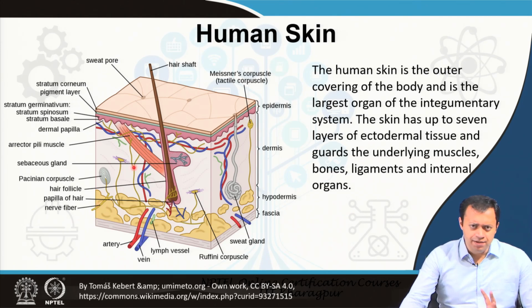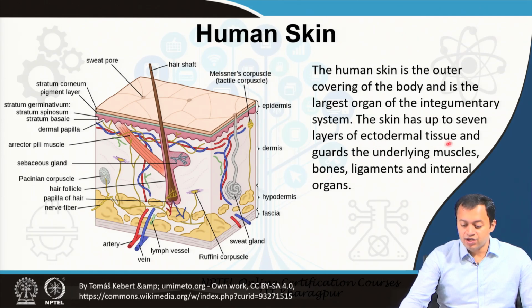So, very simply, I am again not trying to make you a specialist in skin. You have blood capillaries, you have nerve fibers, you have hair follicles, and you have sweat glands. Obviously, the opening is the sweat pore, and the inner layer is the dermis and the outer layer is the epidermis. Epidermis has several layers, stratum basale, stratum, I pronounced it anyways, spinosum, stratum germinativum, yeah, I know, I understand. And this is what basically skin is.